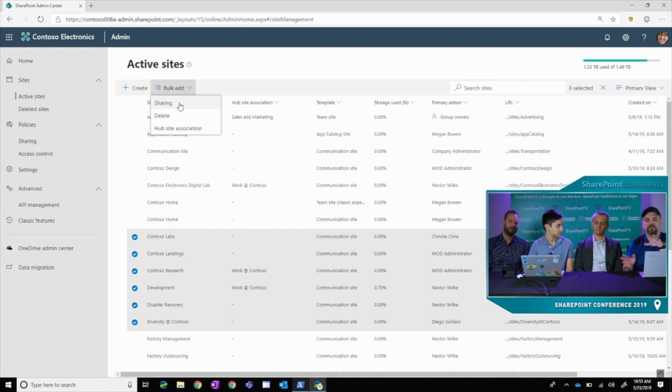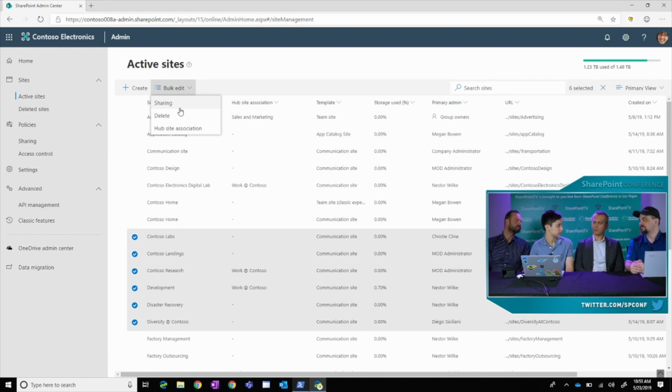And gosh, I am such a point and click person when it comes to administering, not just SharePoint, but the Azure portal, and to be able to have a great user interface that automates all those things in PowerShell is such a relief. Oh my goodness. And if you look at the list today, Trent mentioned that we have sharing, delete, and hub sites. That's all based on feedback from customers on what they wanted bulk first.